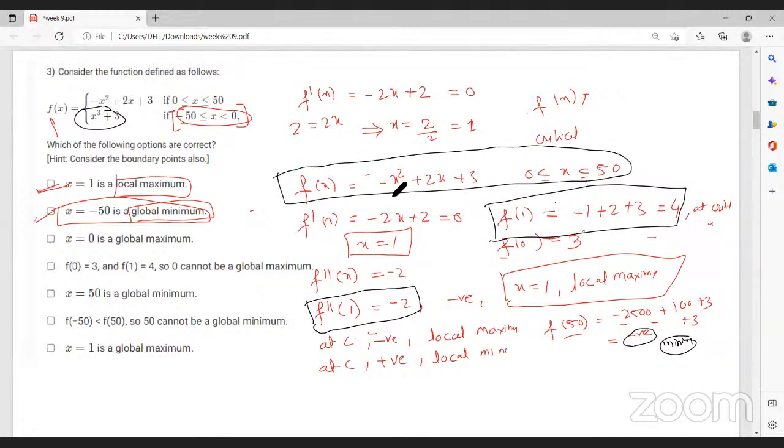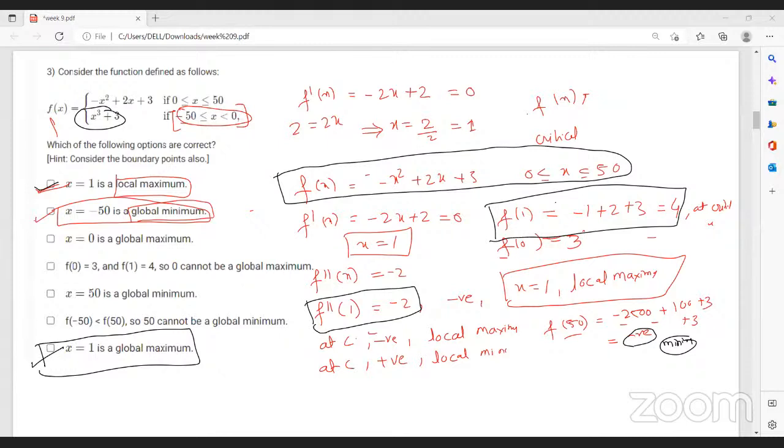Okay. So for this particular function, at x equals 1, I'm getting the value 4. And at this boundary condition, I'm getting 3 and a negative value. So the maximum is at x equals 1 only. So x equals 1 will be a local maximum and also a global maximum. Okay, so this option will also be correct. It is a global maximum as well. Like if you see the solve with us on the portal, we are given some points in that. So global maximum over the entire function, right? Local maximum or global maximum, because the value is.